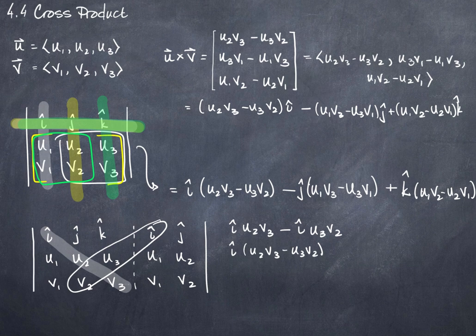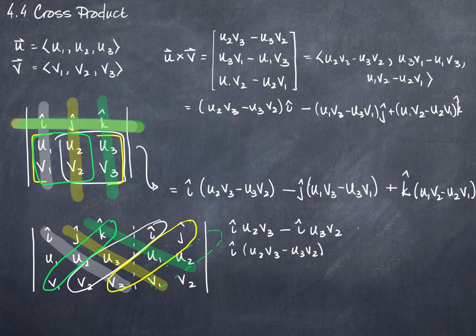And then I'm going to do that for each of the other letters, as it were. So I'm going to do this for j. I'm going to get that product and subtract this product. And for k, I'm going to take this product and subtract this product. And that's what I mean when I say you don't need to write k down. You could, and then you'd have your third product over here. That wouldn't be bad or wrong, it's just unnecessary. So when I do that, I've already done the first one, right? I have i times u2 times v3 minus i times u3v2. And I just factored out the i.